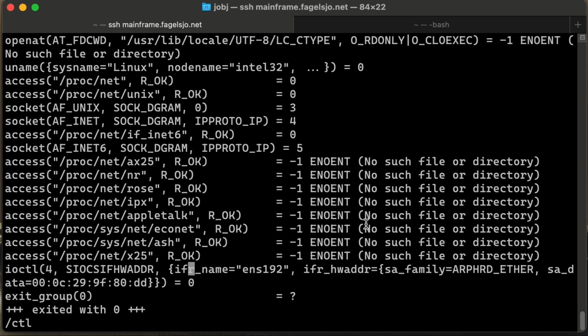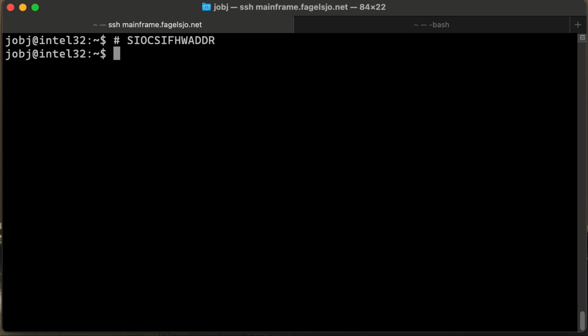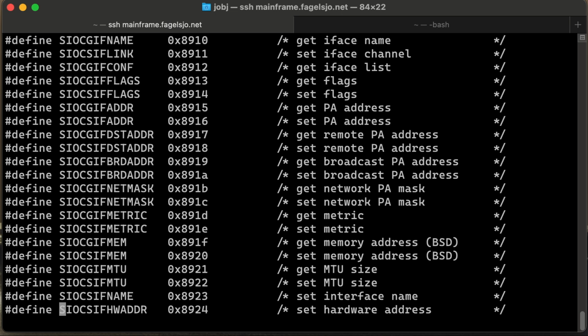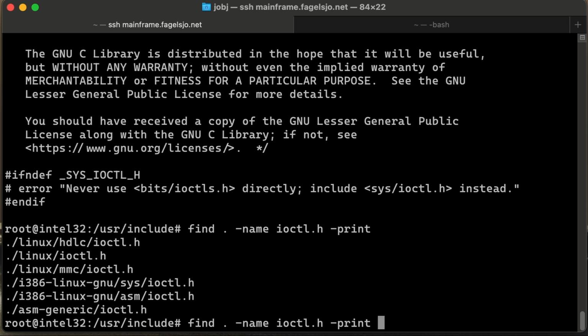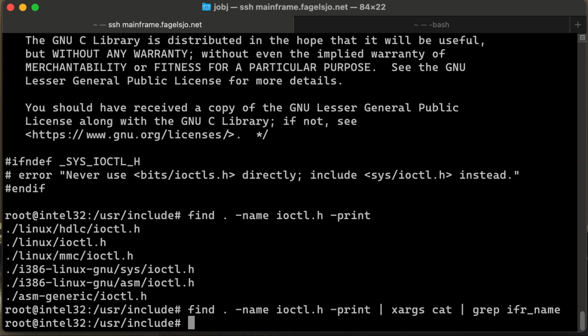ifr_name. So what if we... Let's see. Where were we? Here. What if we search this file for that? No. If we grep, let's do this search once again, and let's cat all of these and grep for this name.